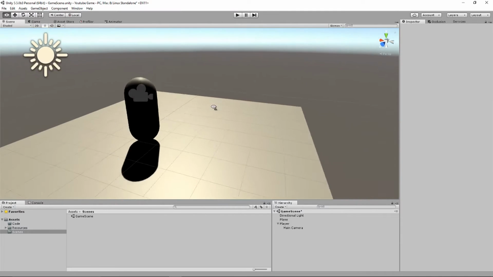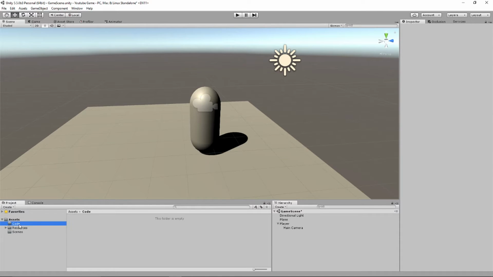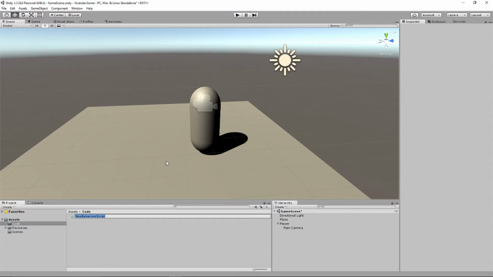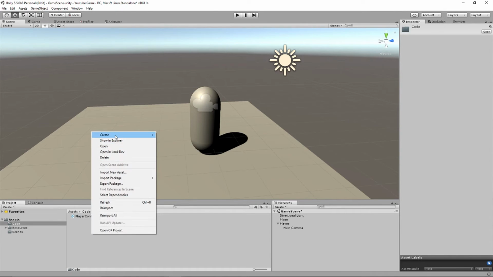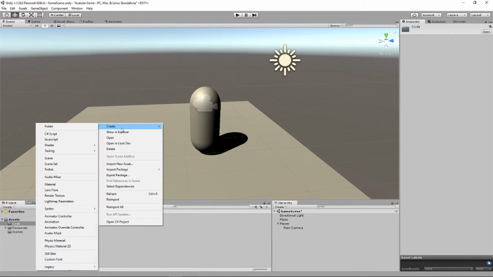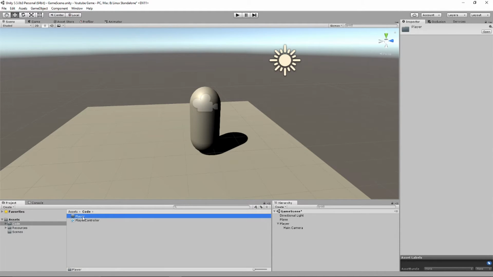Now we are technically the player in the capsule, but we still can't move the player or anything. So we're going to start with the first script, which, what would this first script be? To move or to turn around and look around? Actually, we'll just do it all. We'll call this player controller. So you just right click, create, script. I put this into the code folder. Maybe you even want to make a folder within the code folder called player and put all the code for the player in there.